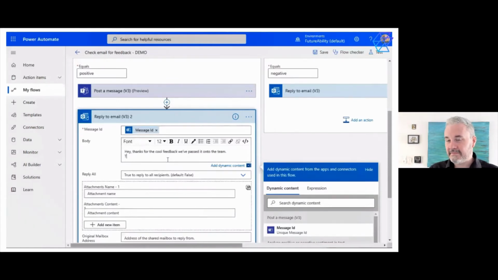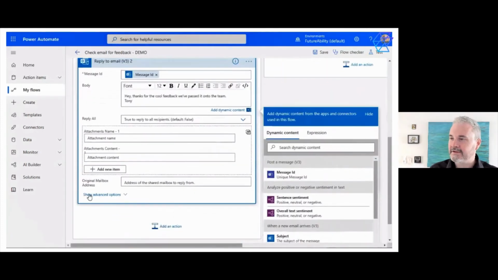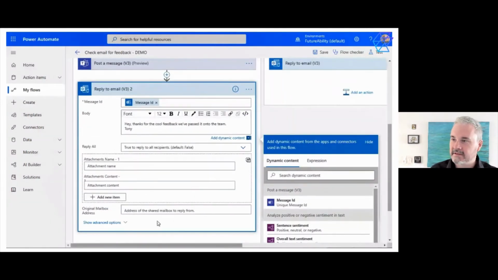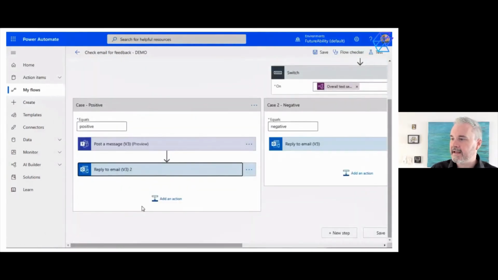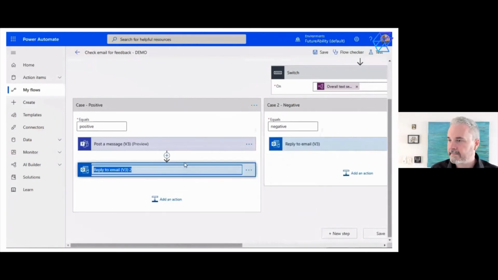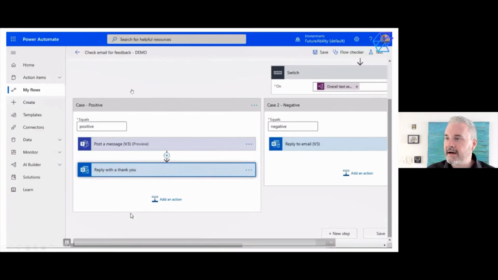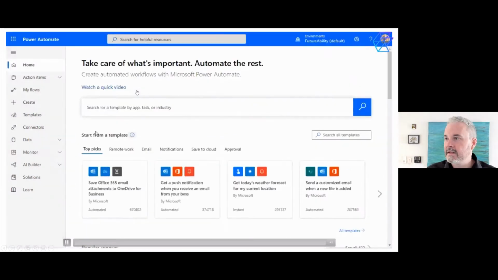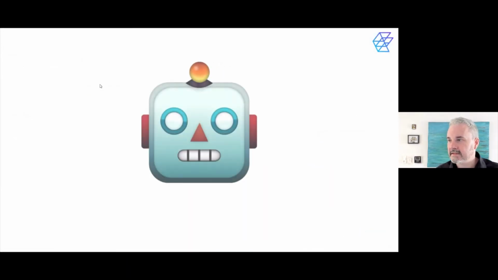So I hope that gives a very brief introduction of the platform. It's super easy to build stuff with. I'm going to rename this to make it readable, so you can rename the actions just to make it readable for people and share these flows. And let's just go in there. Let's rename it. And that's the introduction to the AI part and the platform. Let's have a look at the next demo.